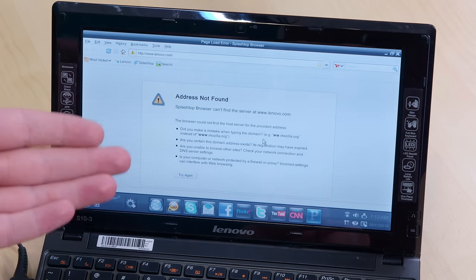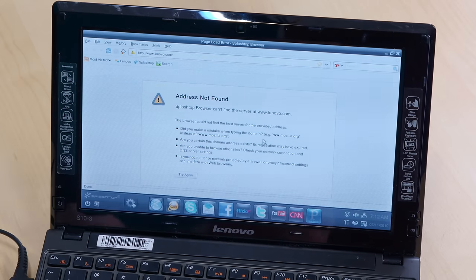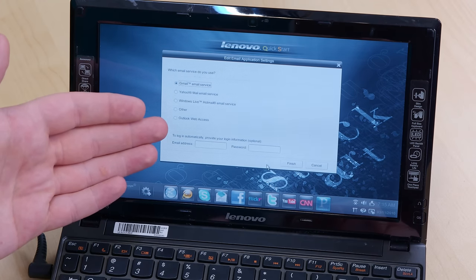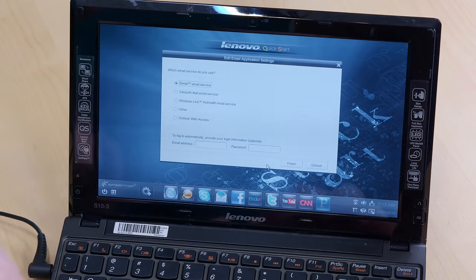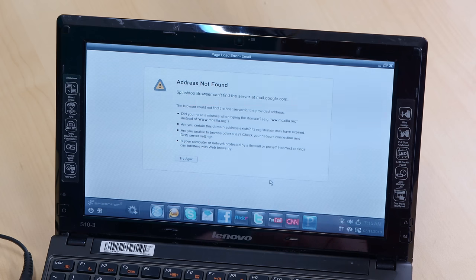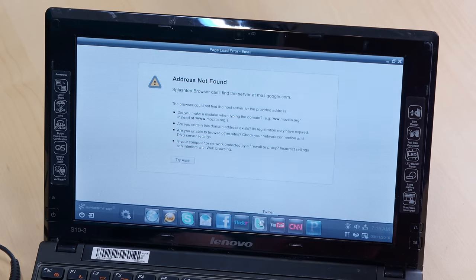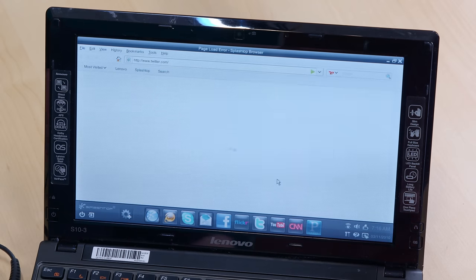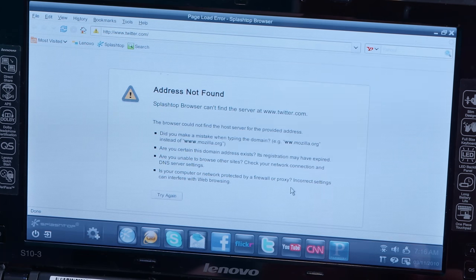If we fire up the web browser, sure enough, it's the web browser, no surprises there. And the games icon is still just a shortcut to a web page. You know, Skype is Skype. But when we get to the email icon, something interesting happens. It opens up what looks like a normal program that asks you what email service you use. This got my hopes up that this might include a real email client, but in reality, this is just a weird attempt at user friendliness. Whatever you pick, all it does is open a browser and take you to that website. I don't really know what the point of that was. And to no one's surprise, the rest of these launcher icons do the exact same thing. They just open web pages, all of which are now, of course, broken.